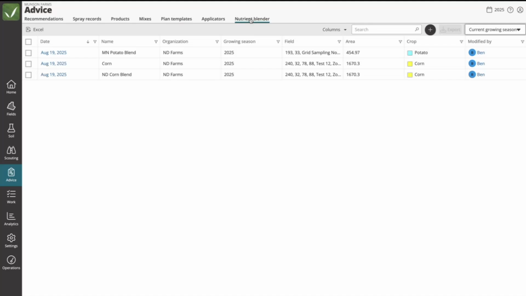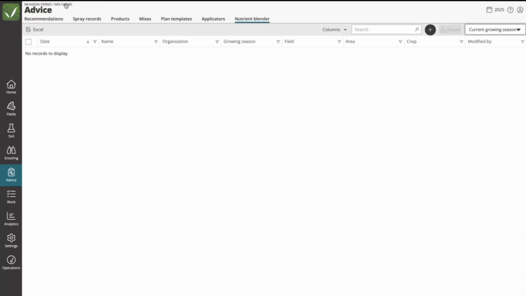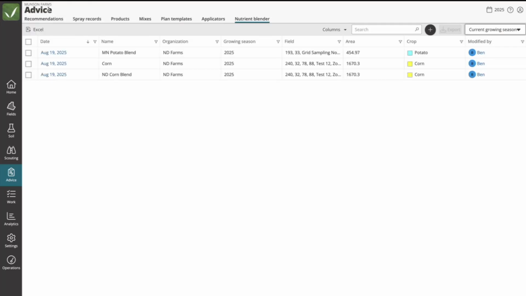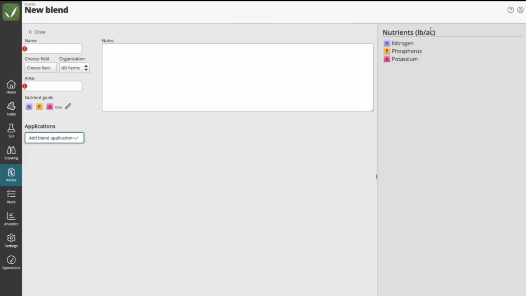And then at this point, we can create a new blend. What this is doing is we do respect your organizational selection. So if you want to create a blend for, let's just say, my North Dakota farms, I can, and as I filter through this, it would show me blends for a particular client. And if you want to say, show me all the blends across my entire account, click at that top level versus drilling into a client or a region of your operation. So with this, I can hit the plus button to create a new blend.